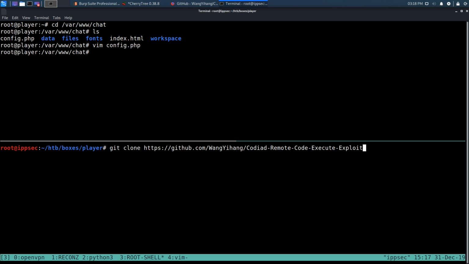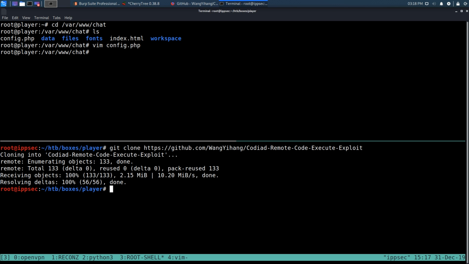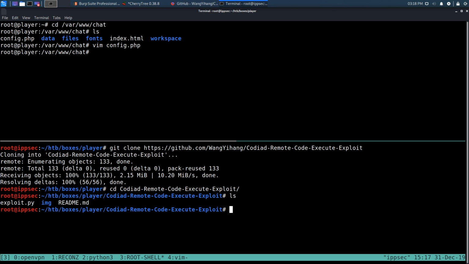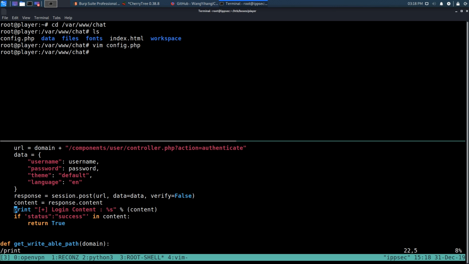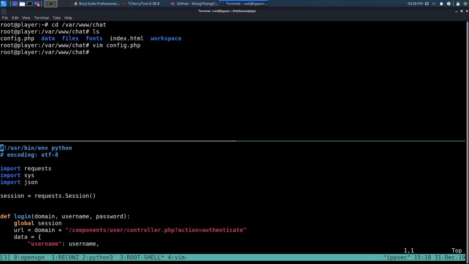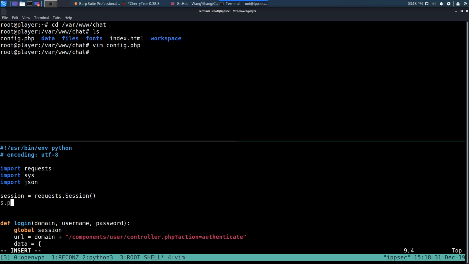Chances are it's doing something different because it requires a username. So let's go into this directory, vim exploit.py, look at a print statement. This is Python 2 because there's a space. So let's see, session. Oh, they're using this. So we can just do s.proxies.update and http 127.0.0.1:8080.